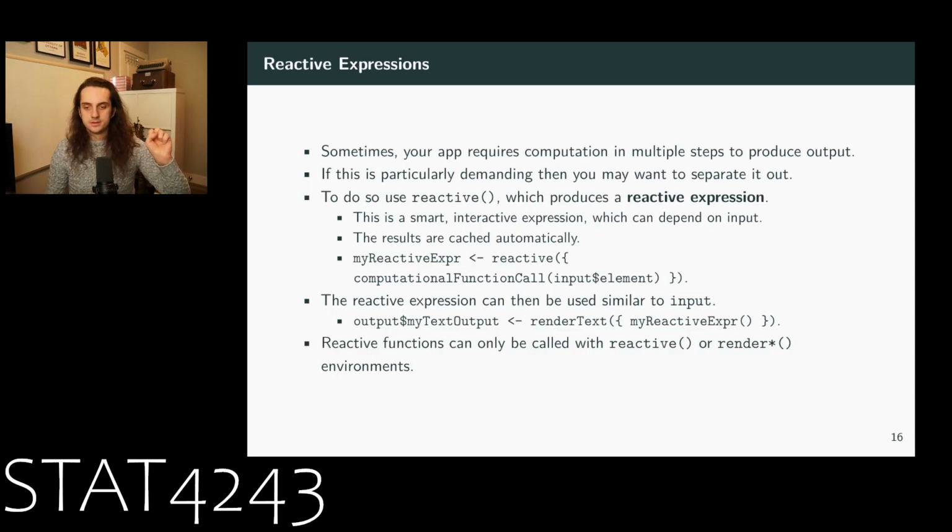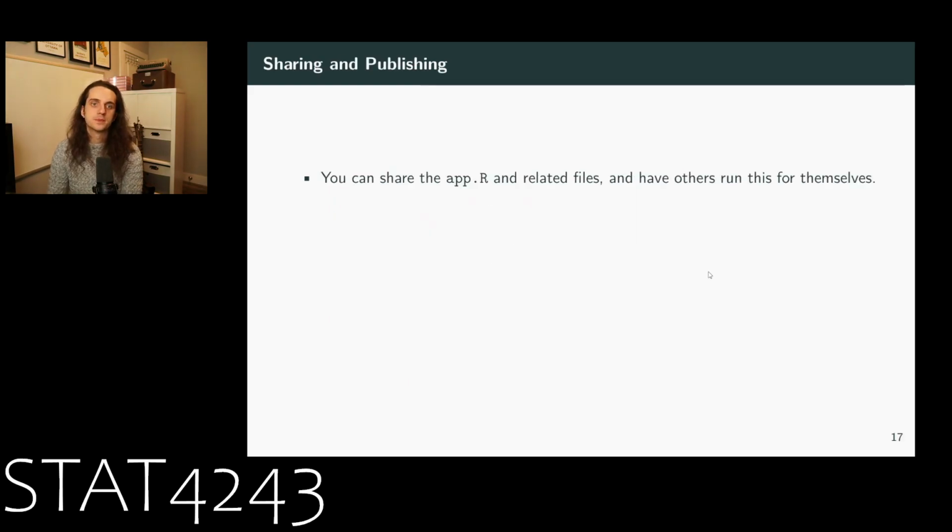Now, reactive expressions, so my reactive expression here, can only be called within reactive, so within the actual reactive function, or within render functions. You can't just call them outside of it, and Shiny will give you an error if you try to do this, right? So these can only be used within it. You can't just use them as a basic function call inside of any environment that you want to use them in.